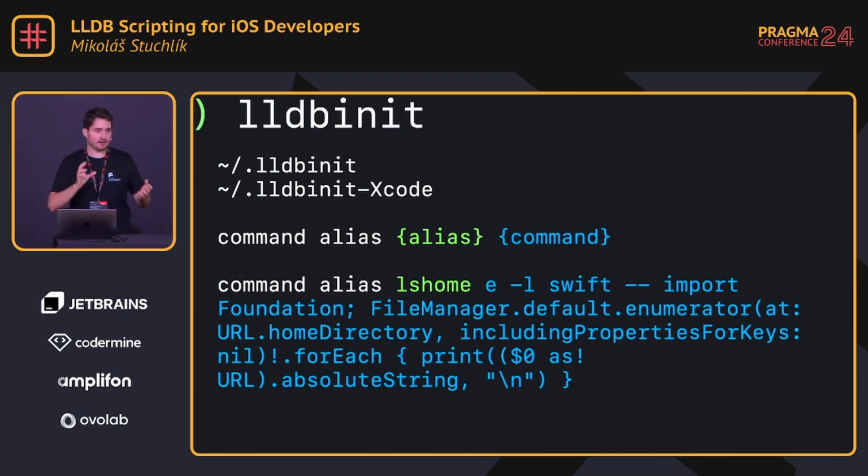And there you can type your command script imports, you can create aliases, and in case you don't want to have a long list of commands which you constantly copy-paste into LLDB, you can create aliases for this. Place them into the .lldbinit file, and it will always be present.